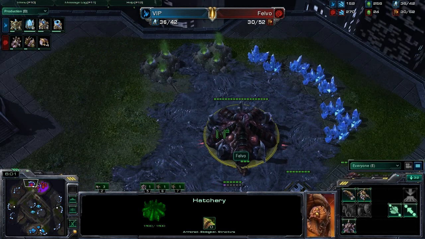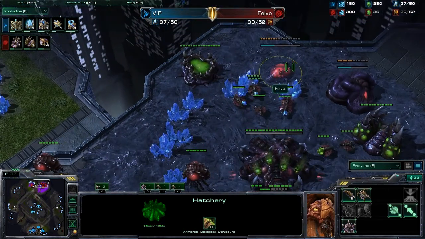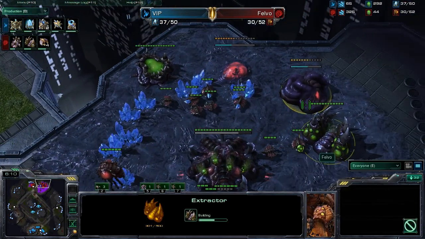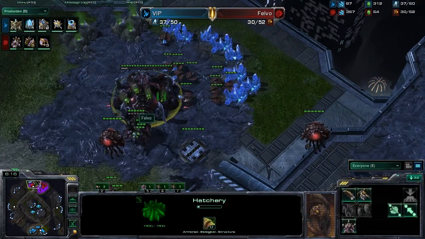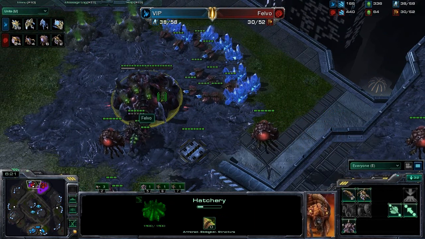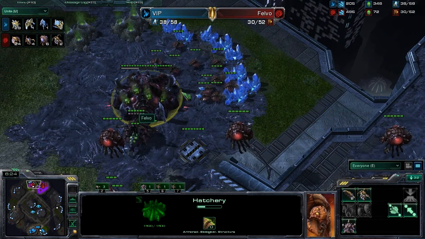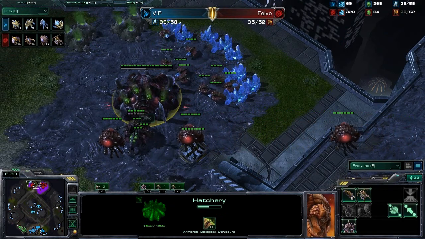Felvo does have his hatchery here at the natural complete now. Going to be getting his roach warren out and his second gas back to mining here as well. So good drone transfer down to the natural. Seems to be in fairly decent shape. Notice that he is 24 drones to 29 probes. Probably going to remedy that here momentarily as soon as he gets some more larvae out on the field.